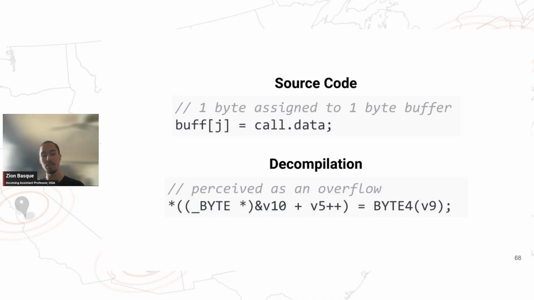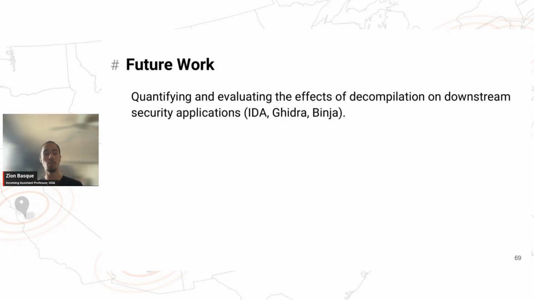When a large language model encountered this line of decompilation, which is not an overflow at all, it perceived it as an overflow because the decompilation is lossy and it looks broken when compared to the source code. This shows again that large language models are not perfect collaborators and they're not humans. A human would not get tripped up on this, and it requires more research across all directions to make sure that they don't. If we improve decompilers, for instance, this will fundamentally improve their performance on downstream reverse engineering tasks. So there's a lot of future work that can still be done in this area because this is really the first human study in analyzing how LLMs are actually improving reverse engineering, which can be critical to our national security or to general transparency in understanding software.